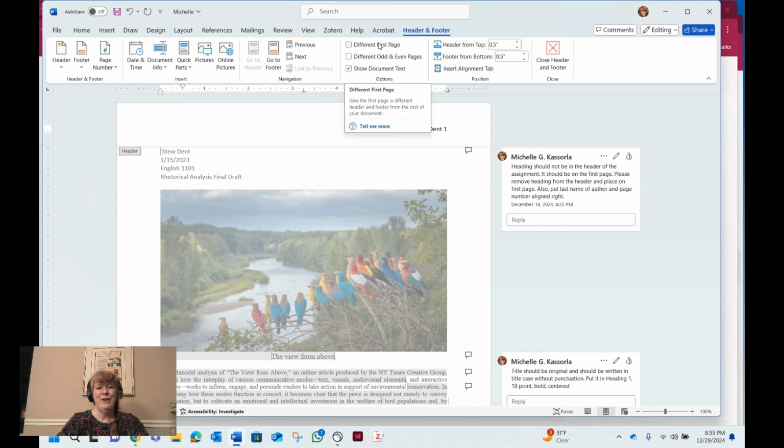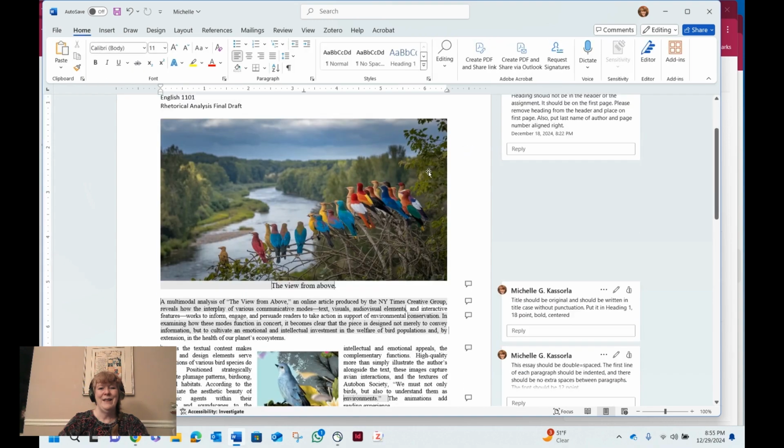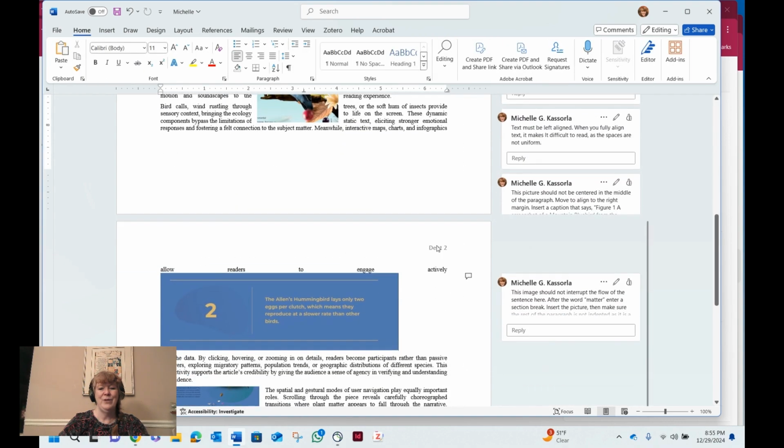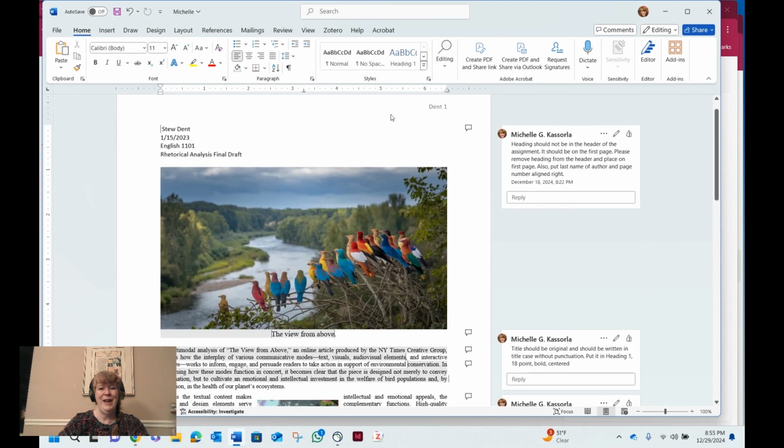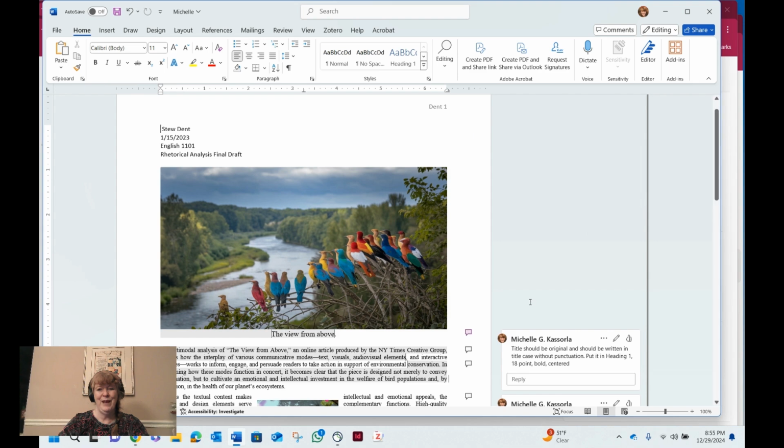We don't want different first page. If we had different first page, then it wouldn't appear on the first page. And so you would click on this if you have a different style, maybe AP, but in MLA style, the page number appears on every single page. So you want it there on the front page. Okay, all right. Let me see. Let's make sure that Dent 2, yep, Dent 2 is there. Okay, all right, I can get rid of this one. Delete thread. All right.